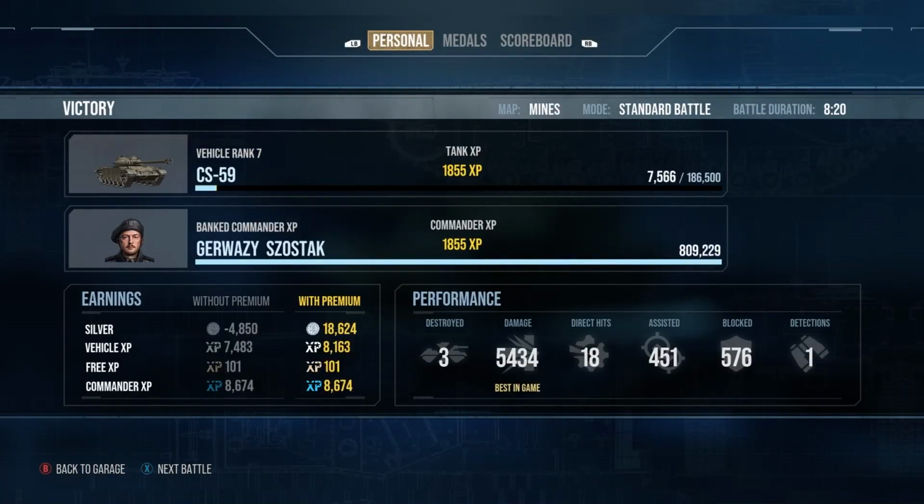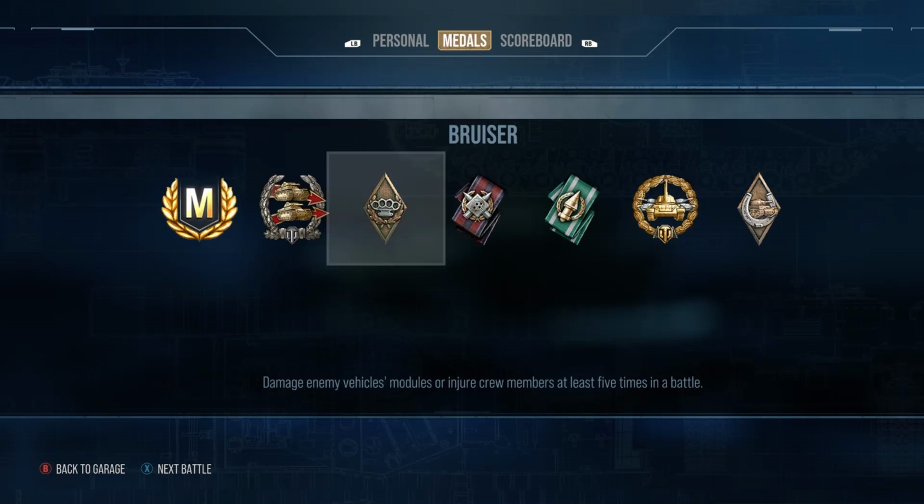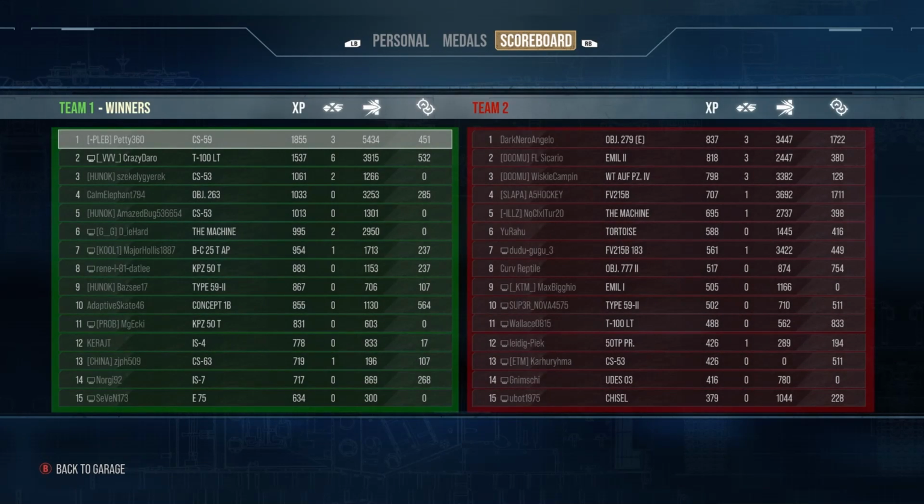So we finished that game with 3 kills, 5.4k damage, 451 assistance, Ace Tanker, Confederate medal, High Caliber, 1855 base XP in a fantastic tier 9. Honestly, the tier 9 was just a lot of fun to play. It was a lot of fun to grind.